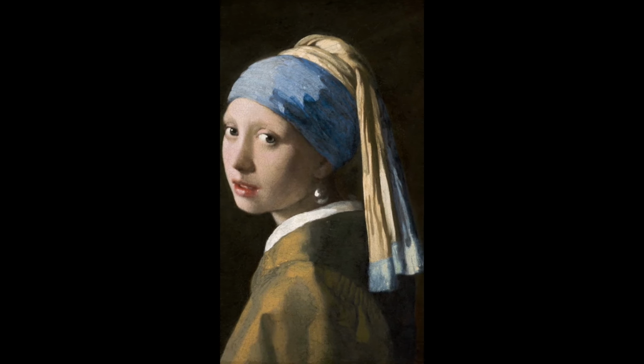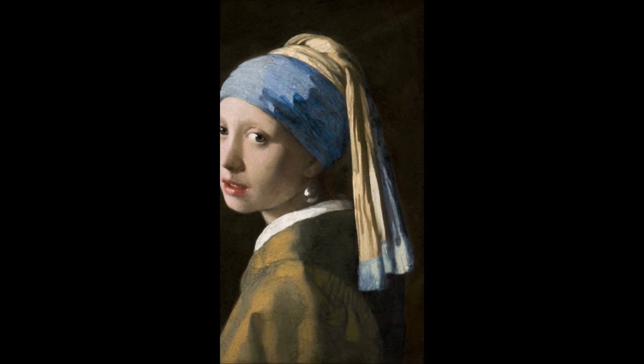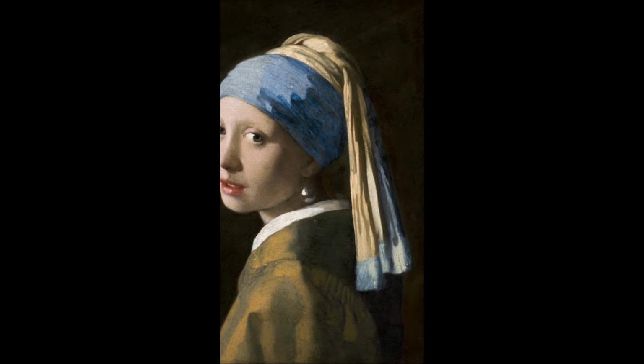The Girl with a Pearl Earring is a snapshot of eternity, held in paint and canvas, proving that some moments, once captured, live on forever.